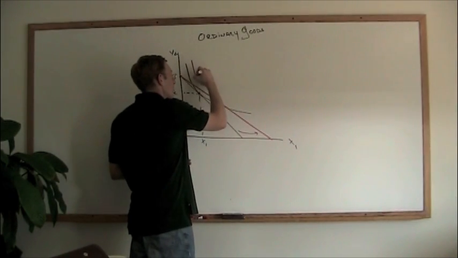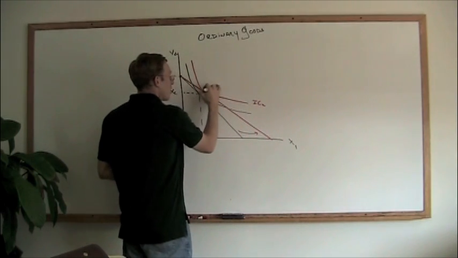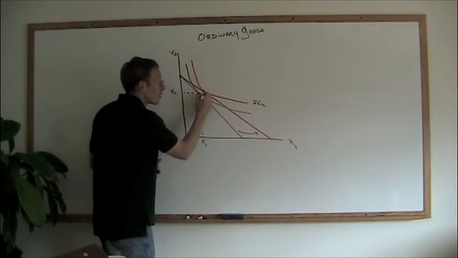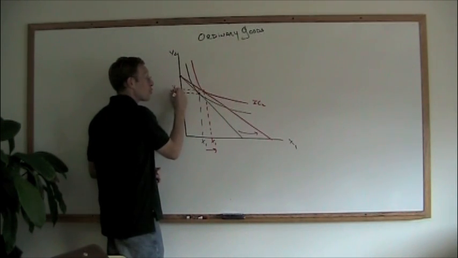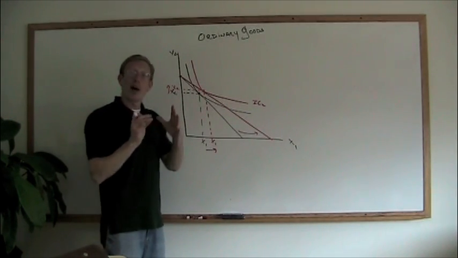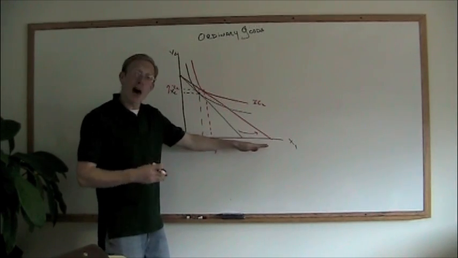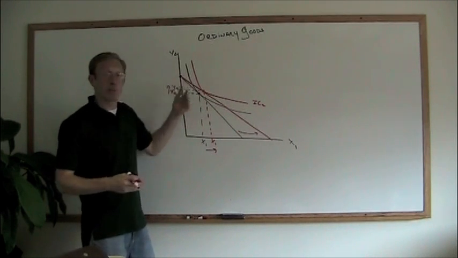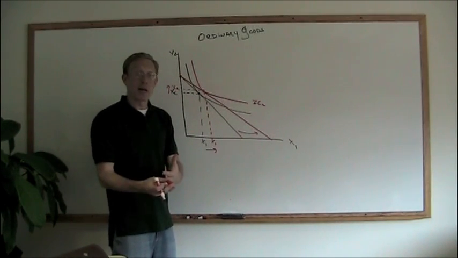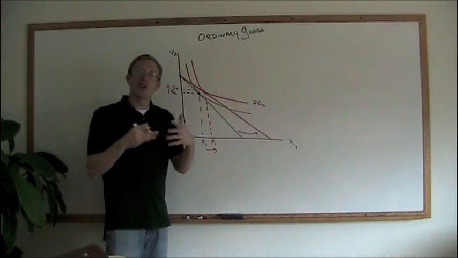So, an ordinary good would have an indifference curve that looks something like this. Again, parallel to the original indifference curve. Here's our new optimum. And to some people's surprise, what we often see when one of the goods goes down is that you can buy more of it. Well, that's not a big surprise. But you can also buy more of the other good as well. You buy more x1, but you also buy a little bit more x2. Why is that? Well, because you have more money in your pocket, relatively speaking. Your income hasn't actually gone up. You haven't gotten a raise. There's no more money in your paycheck. But as the price of one good drops, that allows you to buy more of it and perhaps more of the other things as well. So if the price of, think about it this way, if the price of gasoline goes to $1 a gallon, you might not buy just exclusively more gasoline. You will buy more because you can afford it. But that's going to free up income for all of the other things that you would want to buy. So perhaps this isn't quite as surprising as we might initially believe.